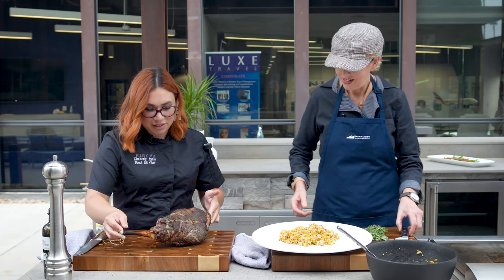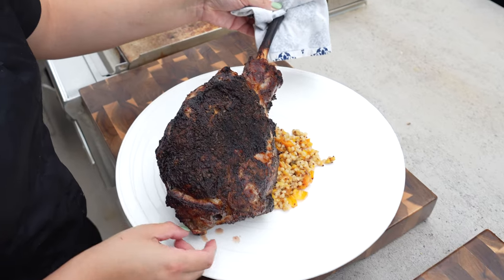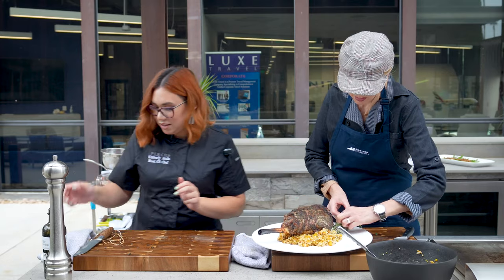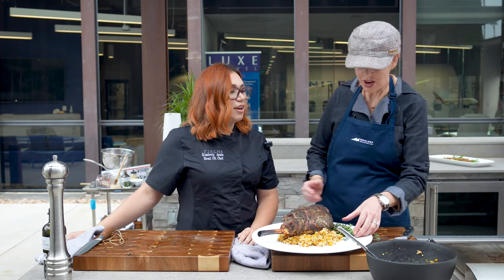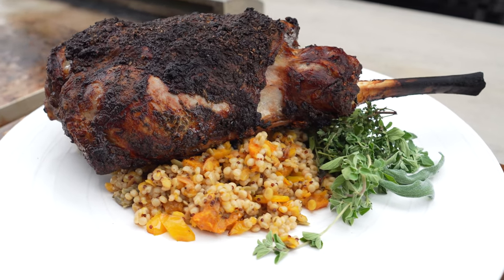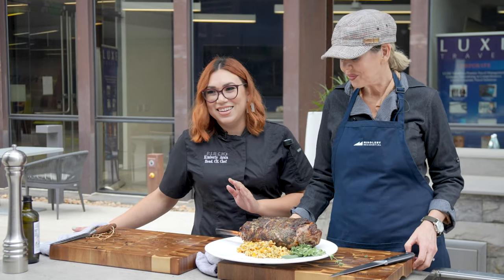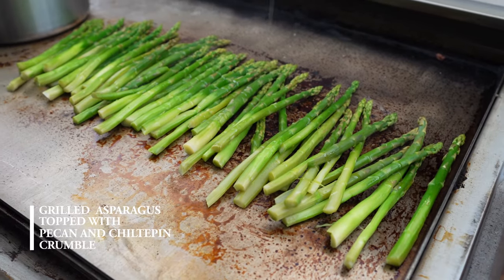All right, so this has rested. We're just going to go ahead and plate that on the plate. Chef Sharon's going to add some beautiful herbs to that. Chuck some herbs in there, because you eat with your eyes first. You do, I always say that. Look at that, looks amazing. Nothing screams fall like this dish. This looks amazing. I am so ready for the holidays.